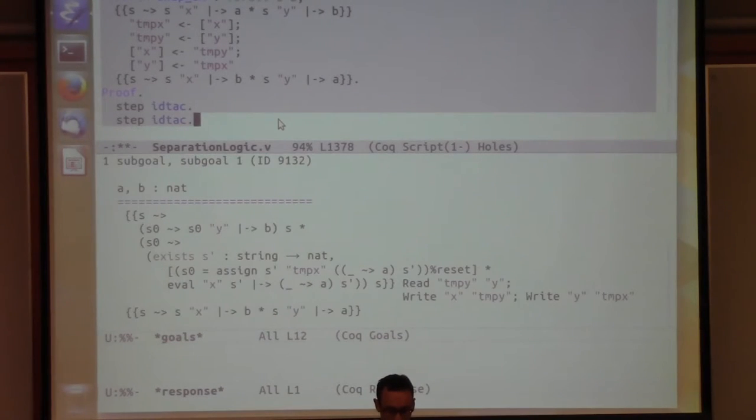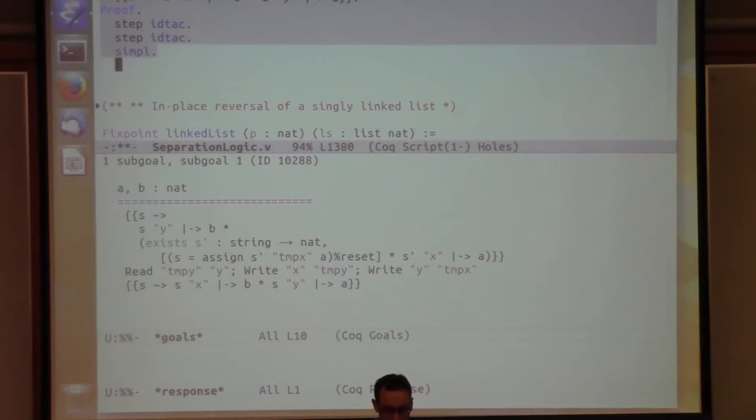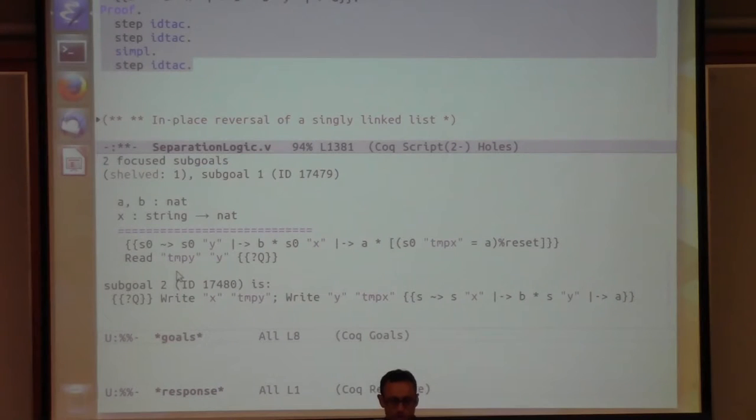So that's what I think is going to happen. The syntax might be a little different. Often it needs some simplification after that runs. So what this says is y points to b like before, x points to a like before, and S e is the result of assigning the value a to temp x in S prime. So it's a little bit of a convoluted way of saying what we came up with, but it's logically equivalent to that. And this form would apply in cases more complicated than the one we just used here. So now if we step again, we'll split off this first read operation that remains into a separate case, and we'll be able to do roughly the same thing.